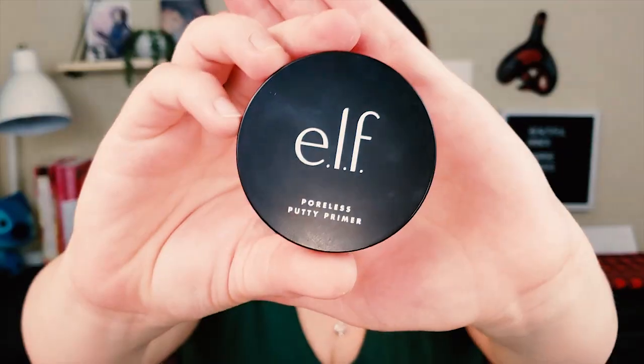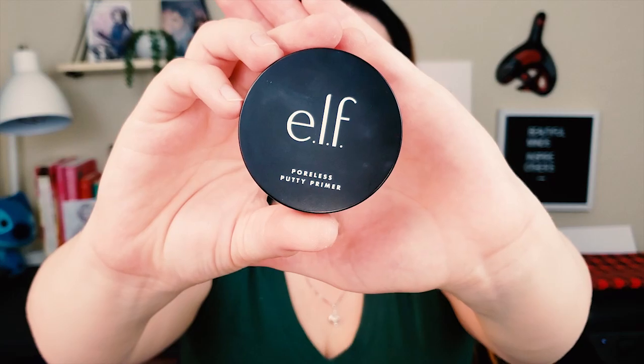To start, obviously I've washed, toned and moisturized my face already, but I'm going to go in with the E.L.F. Poreless Putty Primer. It's kind of like a putty primer, so I'm just going to put some on my fingers, and I've got a mirror down here, so if you see me looking down, that's why. This stuff is pretty good.